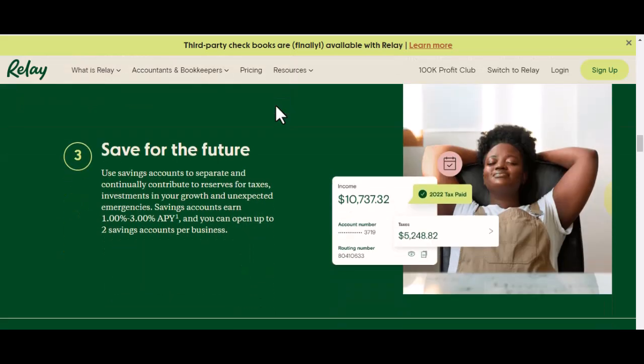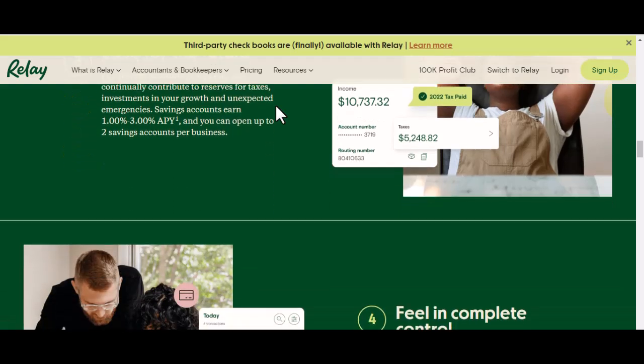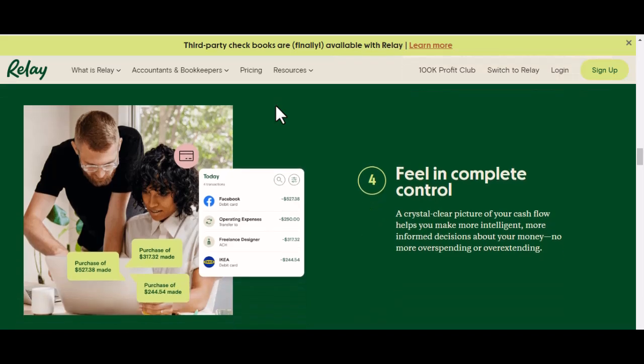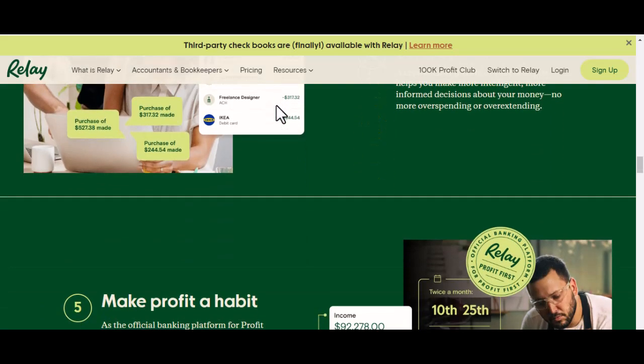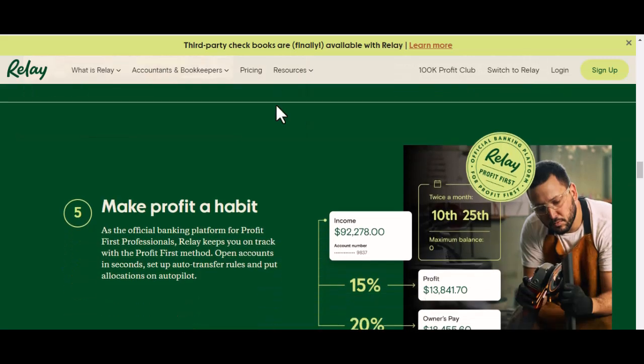Step-by-step guide. Now, let's get down to business and learn how to get a relay account number. The process is relatively straightforward, but it may vary slightly depending on the specific relay provider you're using. Here's a general outline. Choose a relay provider. There are several reputable relay providers out there, each with its own unique features and benefits. Do your research to find a provider that best suits your needs.